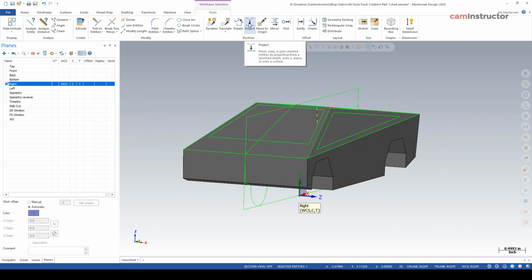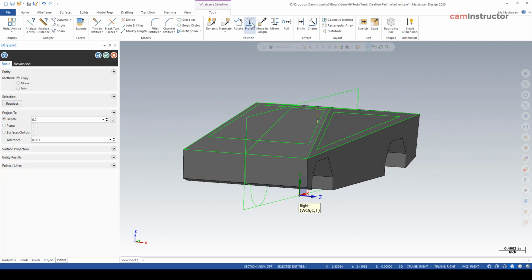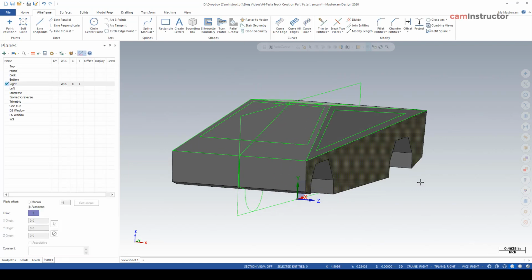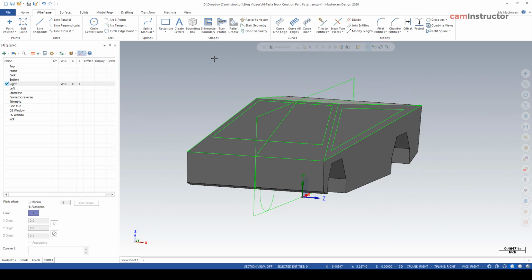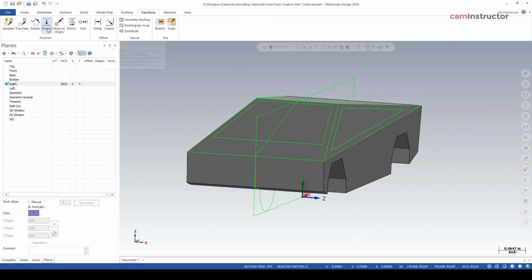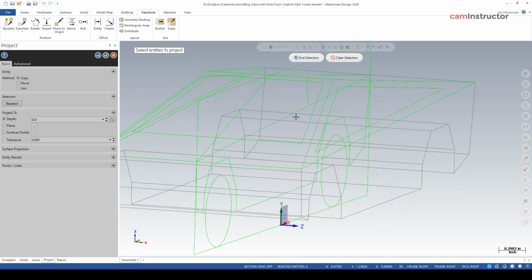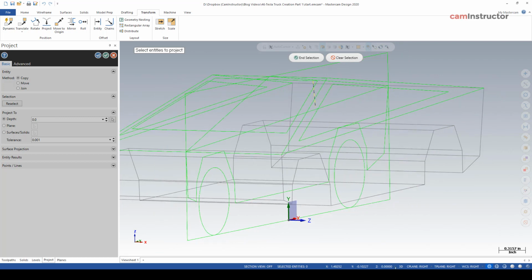I'm going to go into project. Again, right side is WCS, C, and T. Project. I think I had the geometry selected there, so it skipped over a step. Project. First thing, select the entities you want to project. Go into a wireframe and grab that guy right in the middle. That guy.